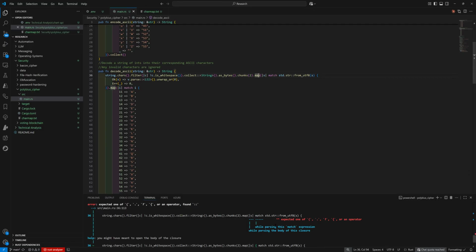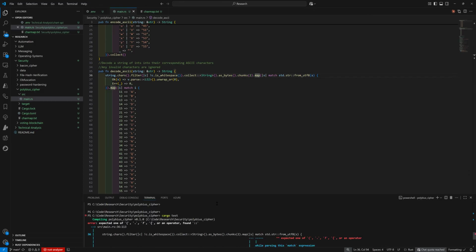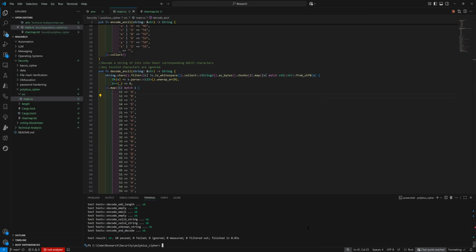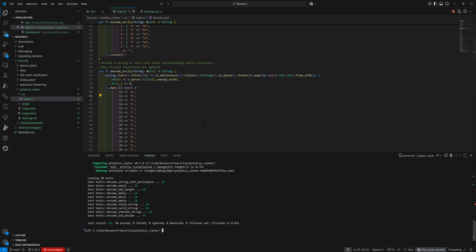Let's see. It says expected one or more operator while parsing. Let's see here. Oh, I see what happened. For our standard library, we used a period. Great. Wonderful, guys. So all our tests passed and we're good to go. Make sure you don't use the period here.